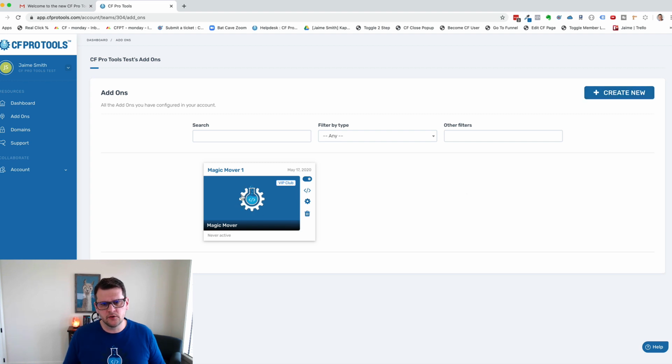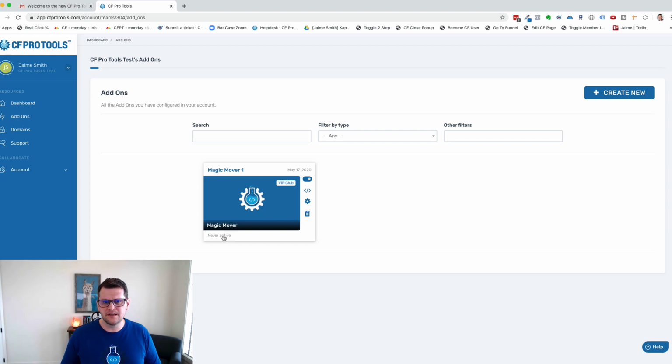This add-on, you've got it created. You can see, I will show you down below, this one says never active. That means it's not been requested yet by a page that's using it. So once you've got a page that's actually using it, it'll show you when it was last active. So the system will let you know, hey, is this actually being used? Are people requesting it? Or is it being used on pages somewhere?